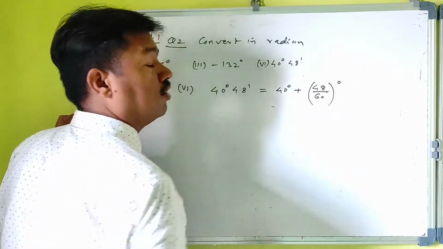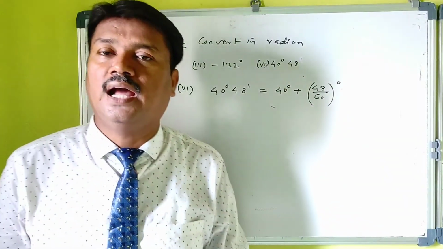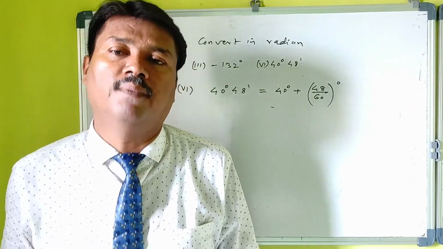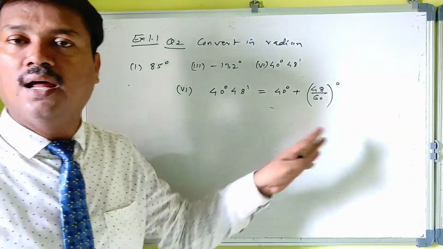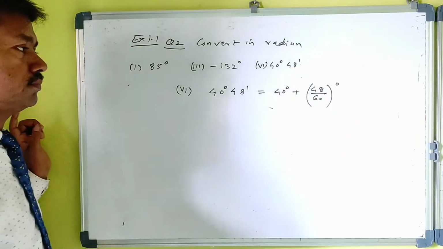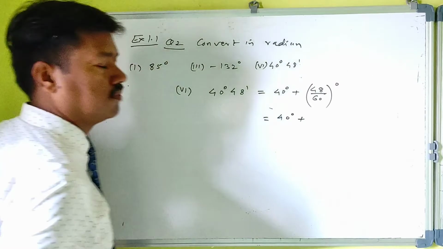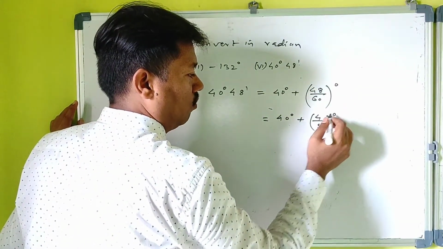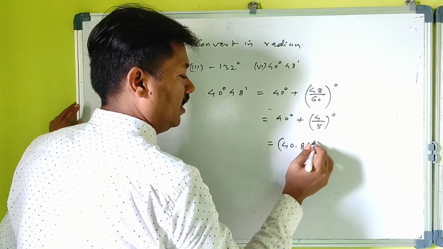अगर हम इसको करेंगे तो degree में convert हो जाएगा. Remember this. वैसे ही बात सेकंड में रहेगा तो यहाँ पे divide by 3600 से आपको divide करना पड़ेगा. So this is a concept here. रिवर्स जाने के लिए divide करना है. सो ये क्या हो जाएगा फिर इधर 40 degree plus 12 by 5, 4 fives are 20... which is nothing but 0.8. So it is 40.8 degree आएगा.